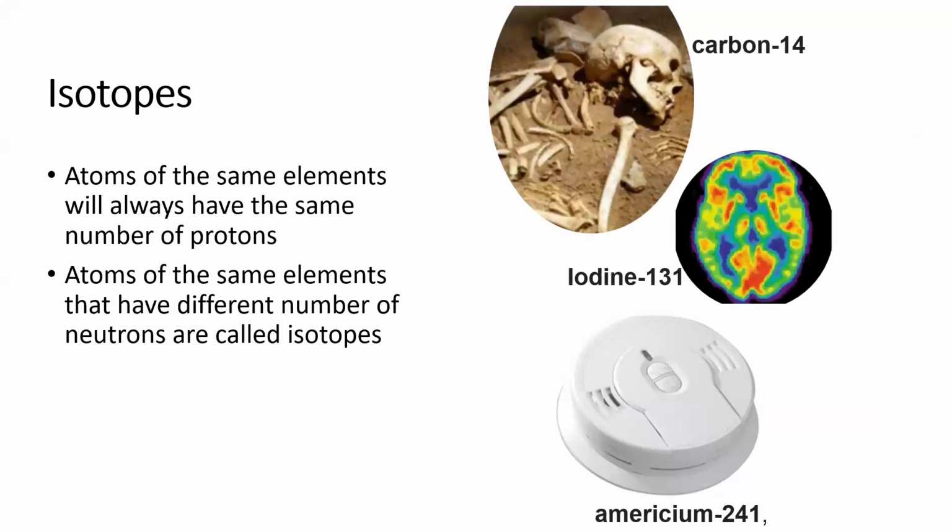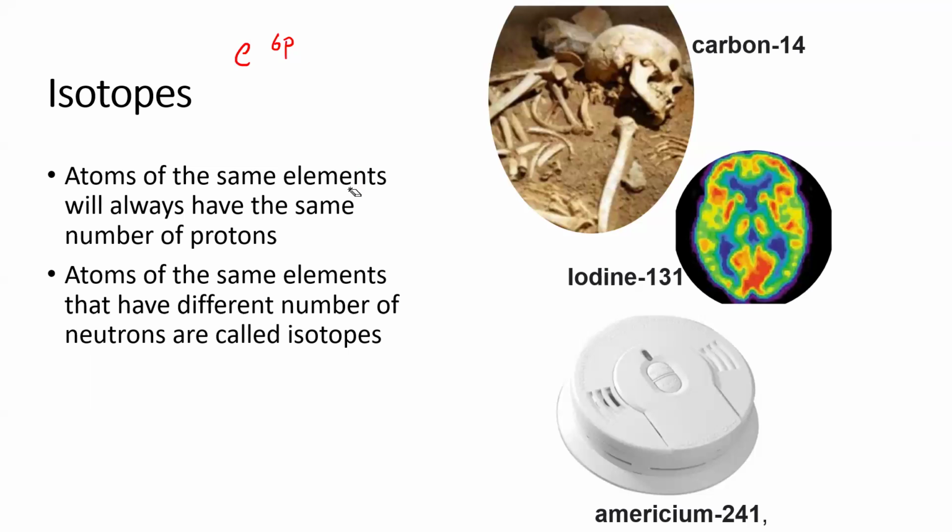Okay, so we were talking about atoms. So let's backtrack a little bit. Atoms of the same kind, they always have the same number of what? Is it proton, electron, or neutron, Jimmy? Proton, that's right. So all atoms of the same element, they are going to have the same number of protons, right? All carbons, for example, are going to have 6 protons. And you don't have to memorize these numbers. You will do it for your chem class.